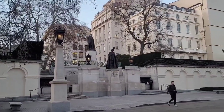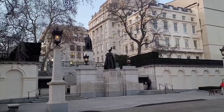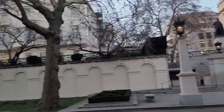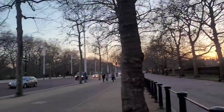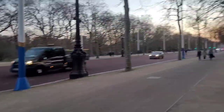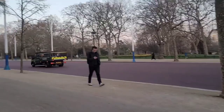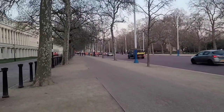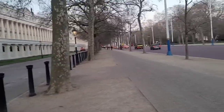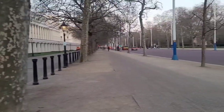This is my most favourite memorial. It's Queen Elizabeth II's mum and dad. I love how they look out onto the Mall. Look at this lovely evening light, isn't it pretty? So you've got the palace in that direction, and Admiralty Arch down there. I'm going to go and get my bus home now to see to little Alfred, my little dog, to see what he needs for his tea.